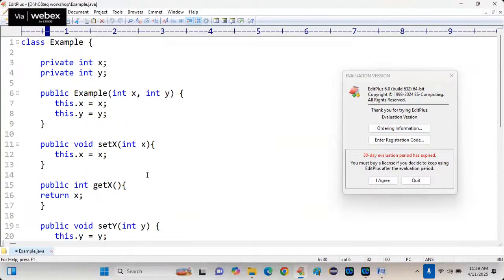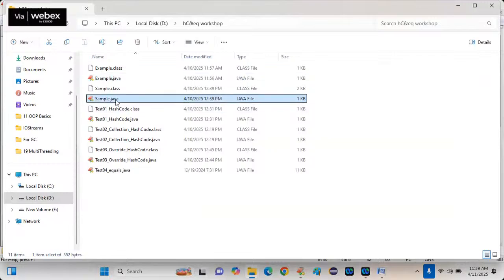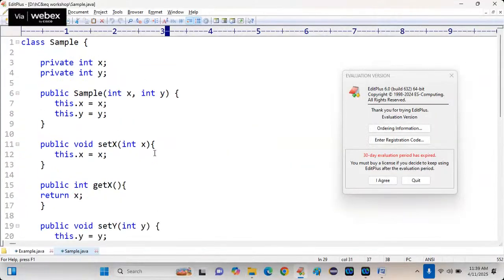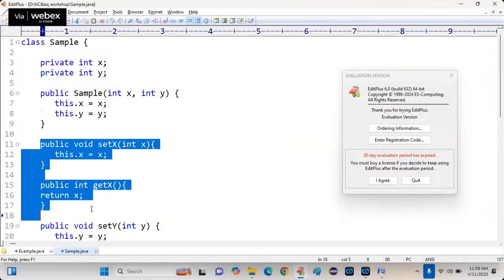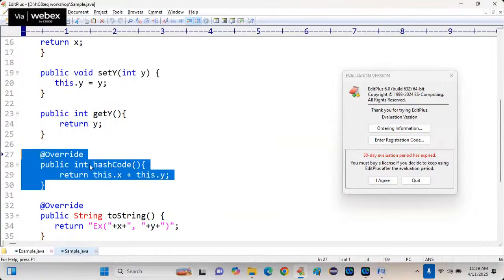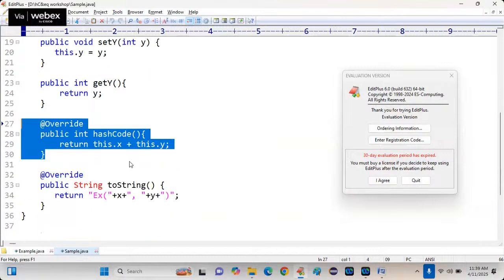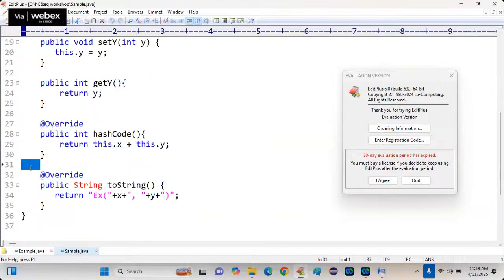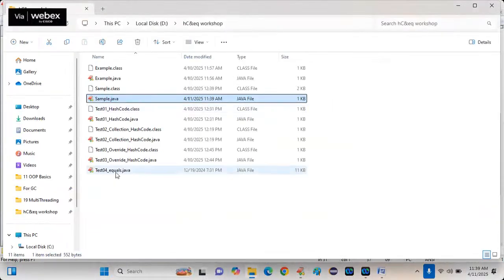Just a plain dosa. Now, here I'm taking another class called Sample class. Sample class is also one dosa. Now it has x and y properties, and we have a constructor, setter methods, getter methods. And now I have added hashCode method. Tell me, does it have a little bit of masala? Yes. Only onions are there, but I want to add some chili powder also. What is the chili powder? Equals method. Equals method is not available in both the classes. Then what is the flow of execution? Let us try to understand with a program.